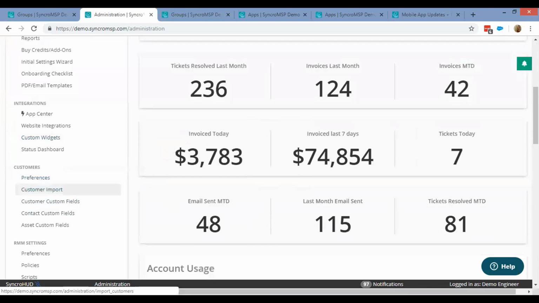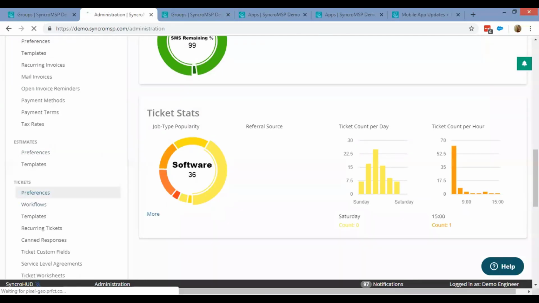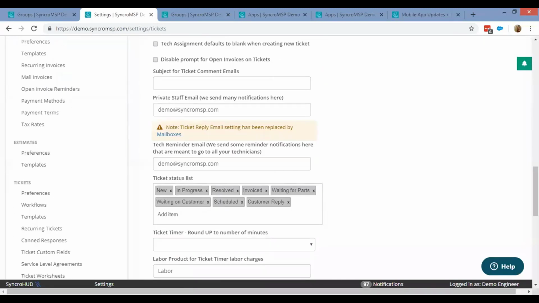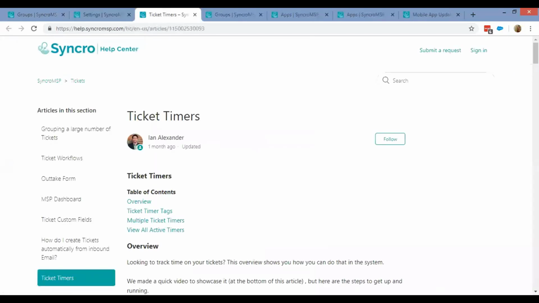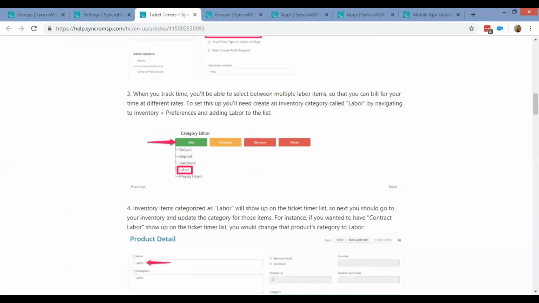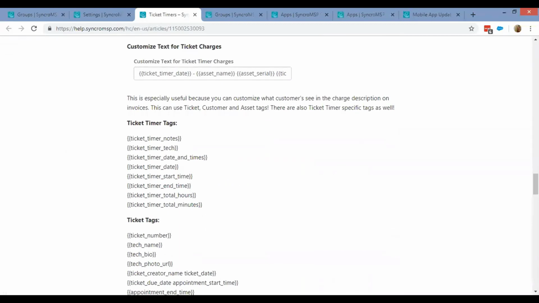You can do that if you go under ticket preferences, then additional settings, and scroll down. There's customized text for ticket timer charges. If you click the info icon next to that and scroll down, you'll see all these tags you can include. One of the tags is ticket timer date and times.